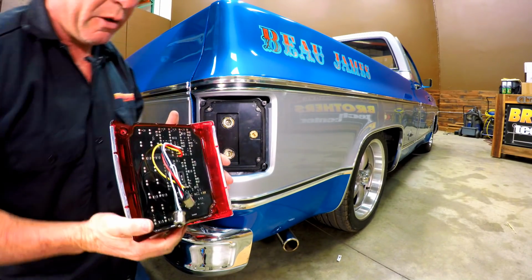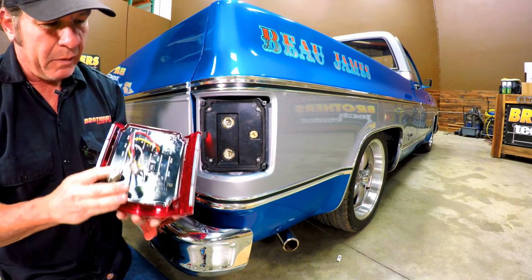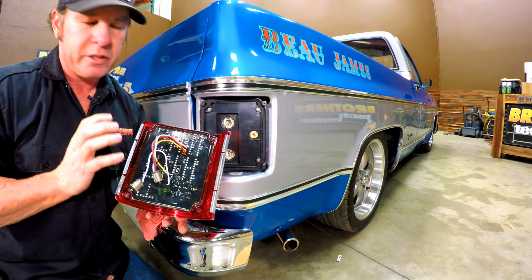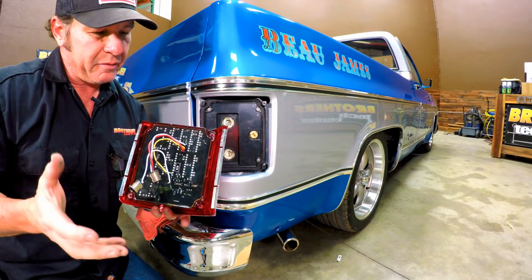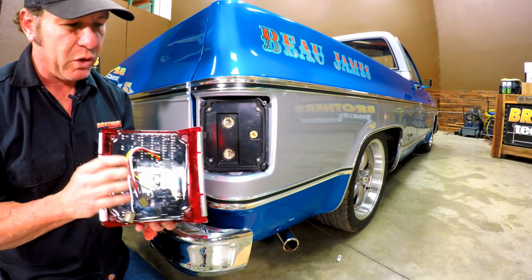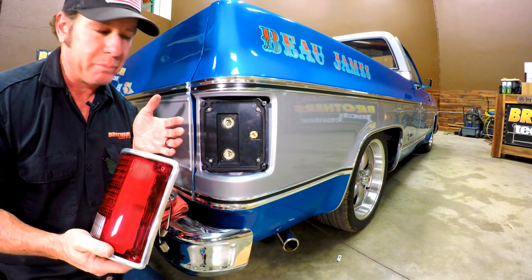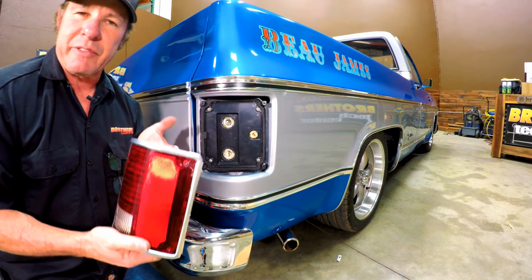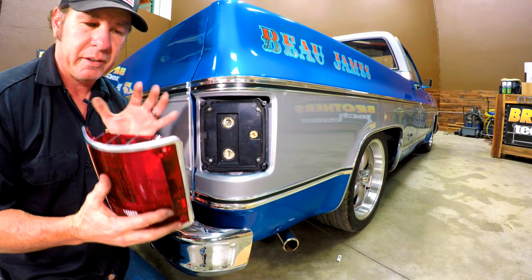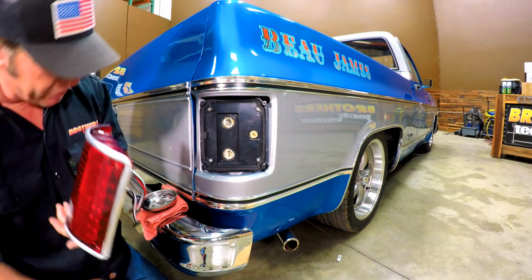Now the new lens and LED assembly just pops right back into the sockets, but while I've got this flipped over, let's take a look at the circuit board. Now this is an epoxy coated circuit board, so what that means is it's going to resist water and vibration and all kinds of elements that a bare circuit board normally wouldn't. Also, what I should mention is that LEDs last considerably longer than incandescent bulbs, which means that these will last tens of thousands of hours, which for most of us means that this lens assembly, the light assembly, will outlast our truck. So let me show you how easy this is to put in.